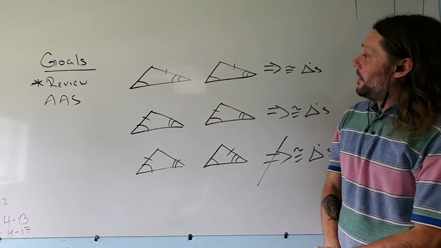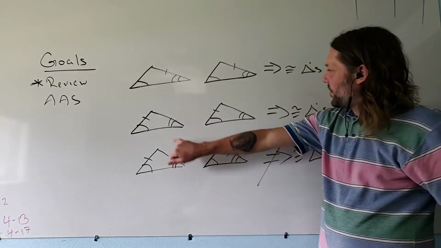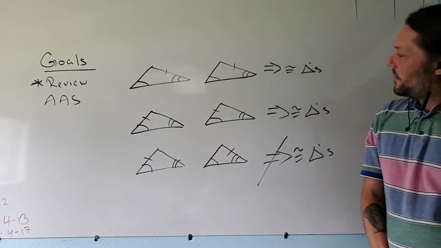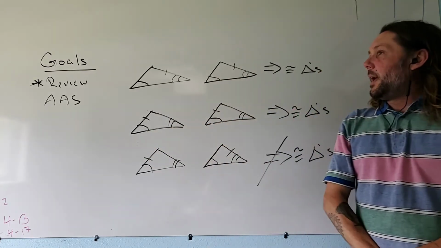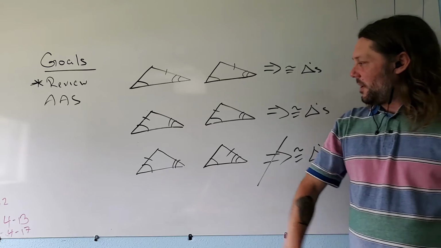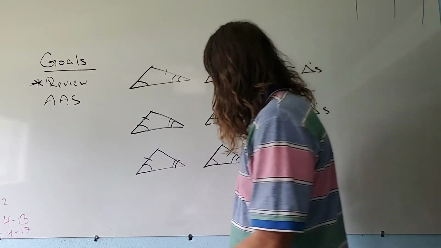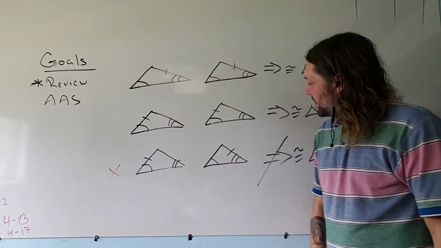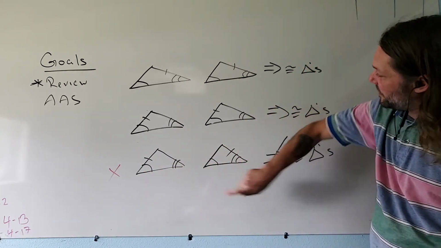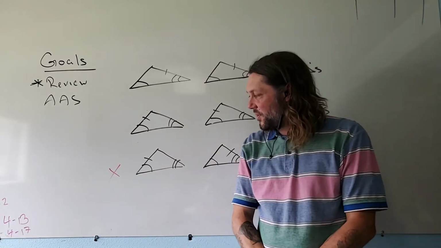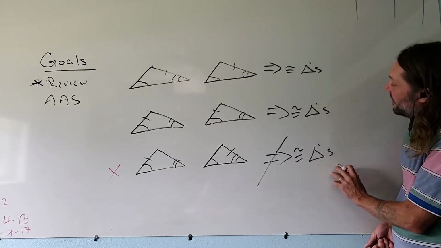The angle, angle, side could also go in a clockwise direction: angle, angle, side, angle, angle, side. In this example, notice please that the congruent sides are next to the angle with the one arc mark. And finally, the last example, this is not angle, angle, side. No good. And it's not good because the congruent sides are not next to the same angles, or as we would say, they're not in corresponding positions. So this does not allow us to conclude that we have two congruent triangles.